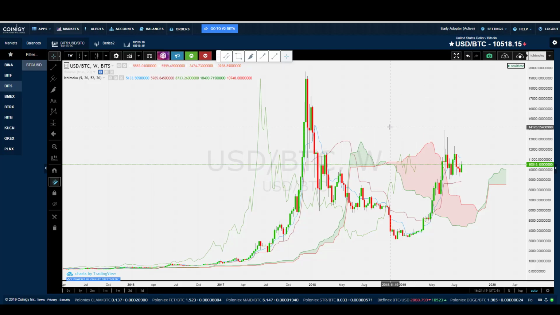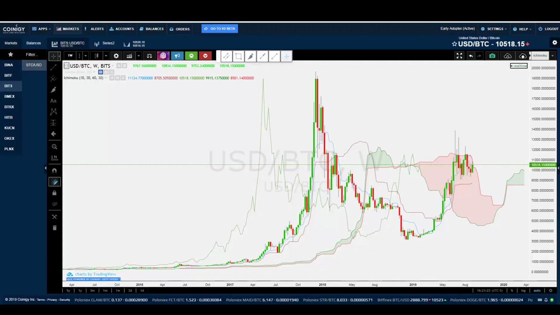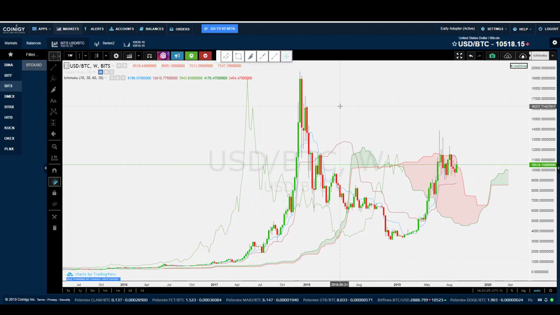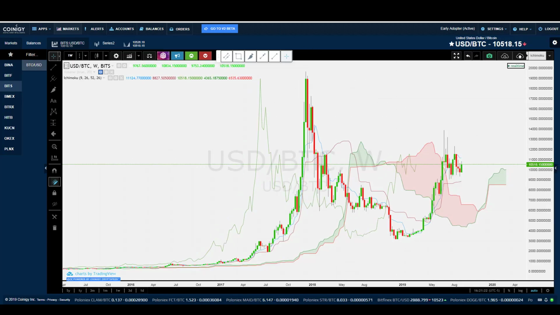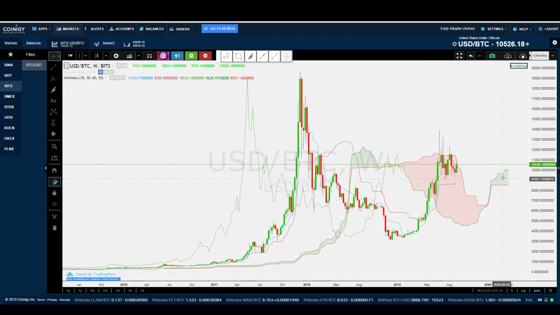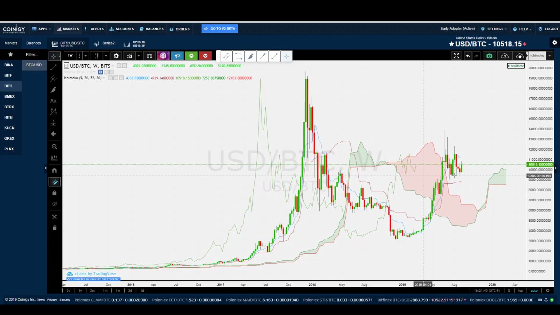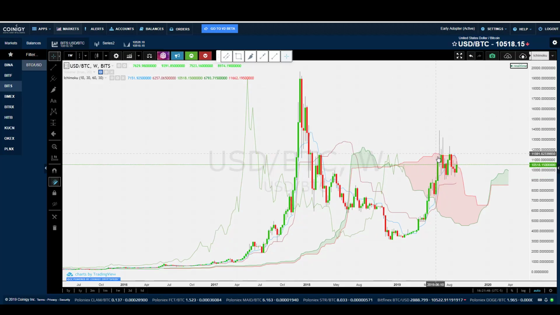So right now we're looking at the weekly bars, and we're looking at the standard settings. So here we have the second set of settings, 10/30/60. And if we go back and forth, we can see that this just moves over a little bit, essentially. The cloud is much the same. When we go from one to the other, the cloud is much the same. We just sort of shift over to the side a little bit. So this pokes out of the cloud a little sooner on the standard settings. And on the non-standard settings, we're still inside the cloud.